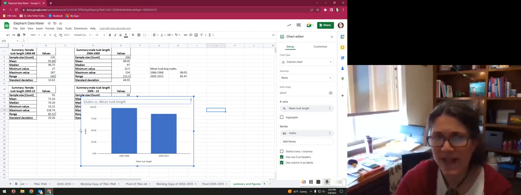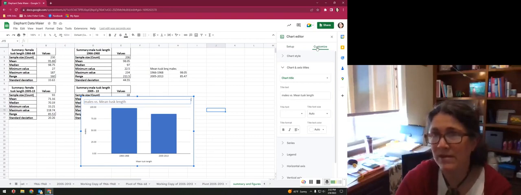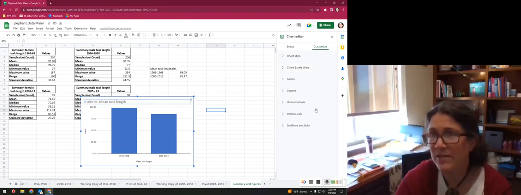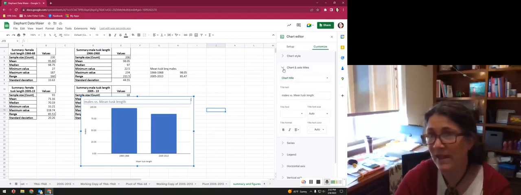The other thing is that you might notice that these axis labels don't really make sense. Actually, this axis over here is the length. That's some measure of length. And this axis here is the time period. So you can change that in the Customize menu. If you go to Customize, you'll see a whole bunch of options here, chart style, etc. If you want to change what's happening on these axis titles, you go to that Chart and Axis Titles area. And you have a choice here for all of the different things that you can label.